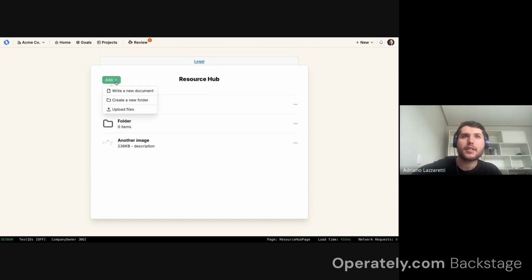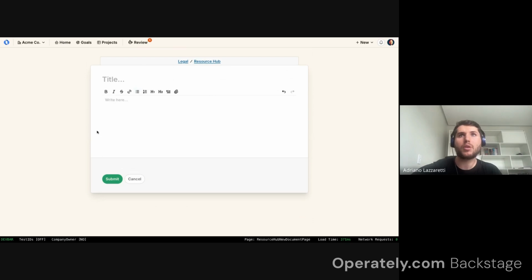Yeah, and I guess I can show how documents work as well. So we can add a title to the document, and the content. And here, this is rich text, so we can also add images and videos and other files to the body of the document. We can also make it bold or underline, all the supported things of rich text.